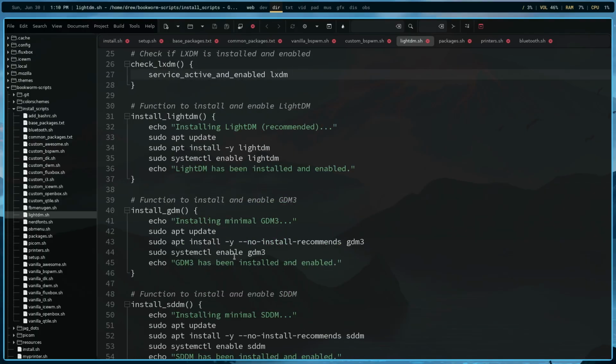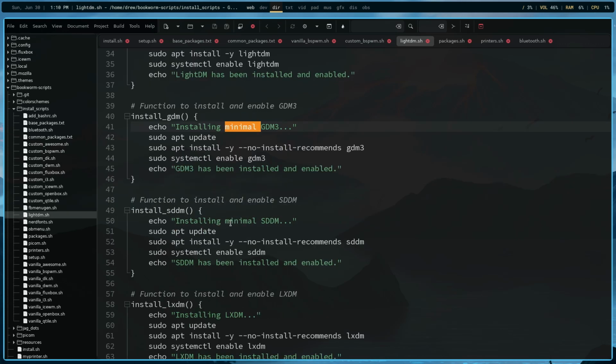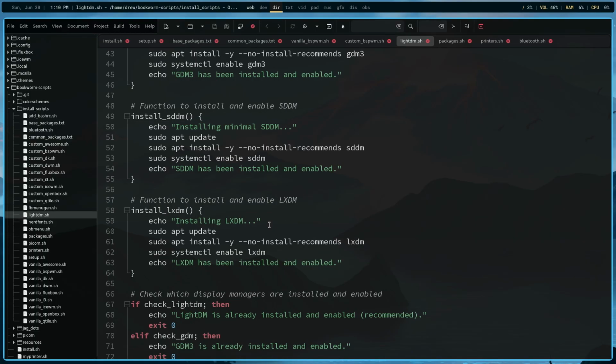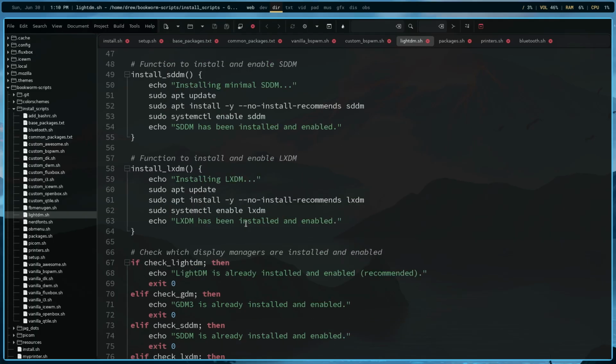But then if it senses that you do not have anything installed, it will ask you, hey, which one do you want to install? So I'm recommending LightDM. I think it's really, really easy and lightweight. I am offering the minimal install of GDM3 as well as the minimal install of SDDM, and then also the LXDM.